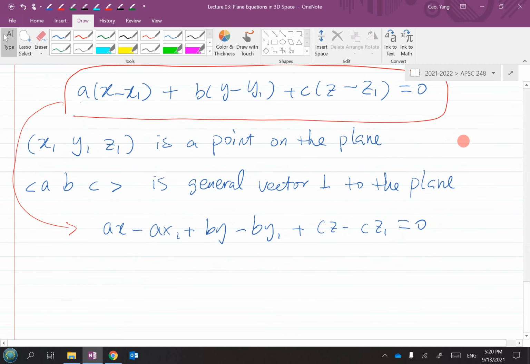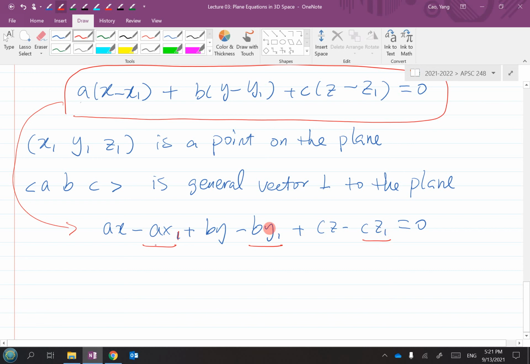And then we can simplify this a little bit more because we know x1, y1, z1. We also know a, b, c. Then, of course, I'm assuming you know, right? For certain questions, you have to try to find it out based on given conditions. Sometimes a, b, c are not directly given to you. Okay, so you can combine the constant terms together.